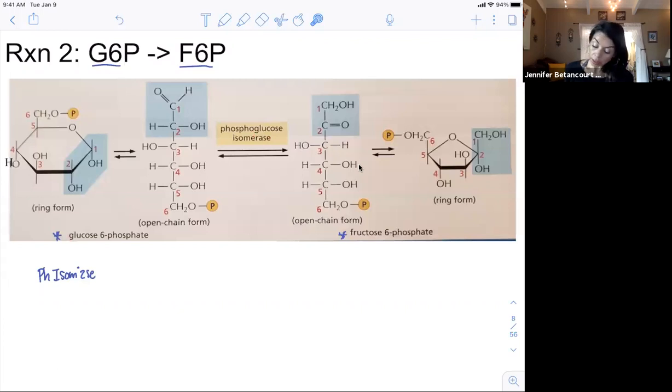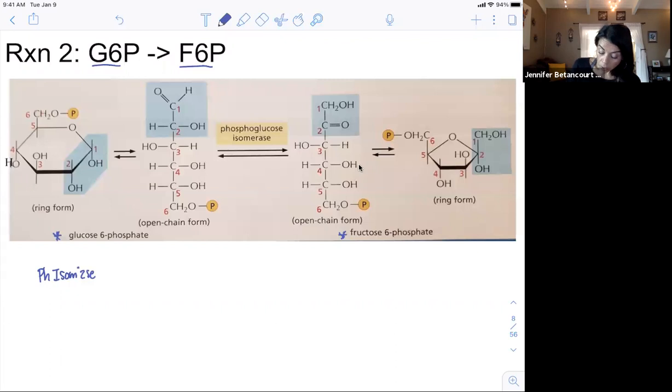How? If you look at it, you can follow this. It turns to a straight chain, and then the chain has some reconfigurations, and all the minor details, no, they're not minor, let's just call them details. All of the specific details about how these change from this to this are not of interest to me for this class. I promise if you ever take biochem in a university setting, you will need to do all these details. So we'll save that for that professor. Really, I'm just interested in you being able to describe how the substrate, glucose 6-phosphate, becomes fructose 6-phosphate.